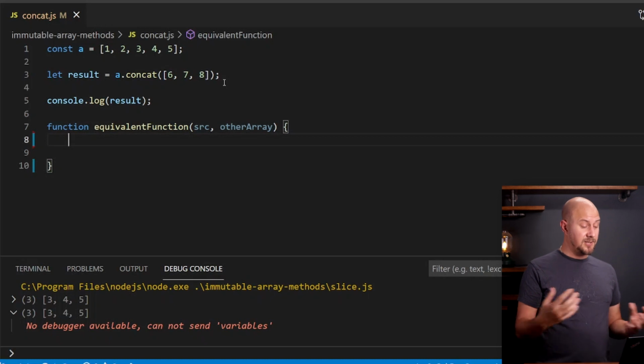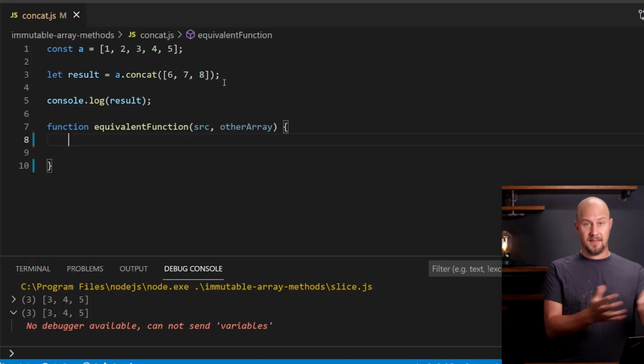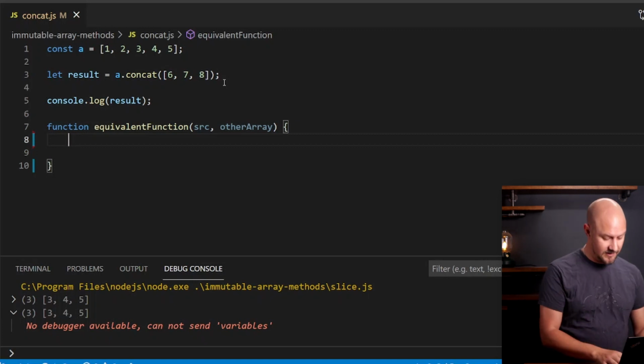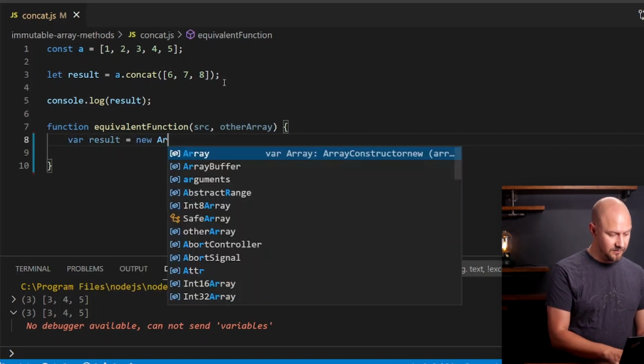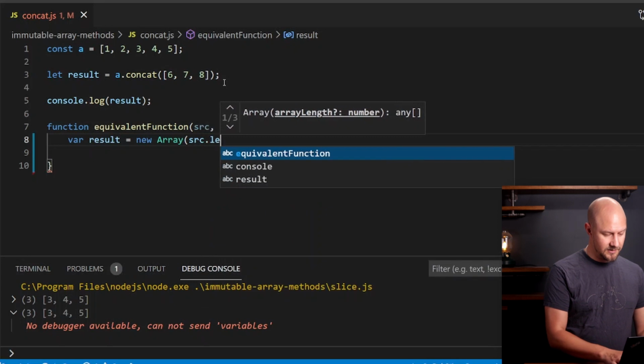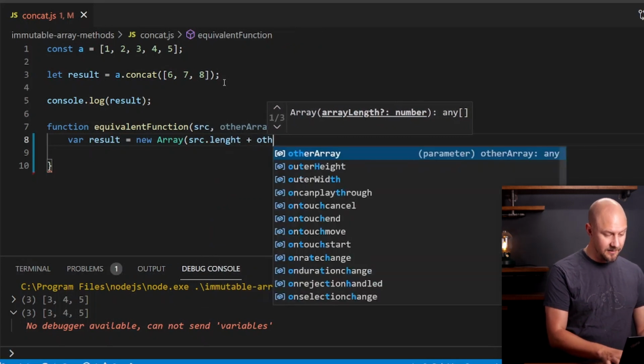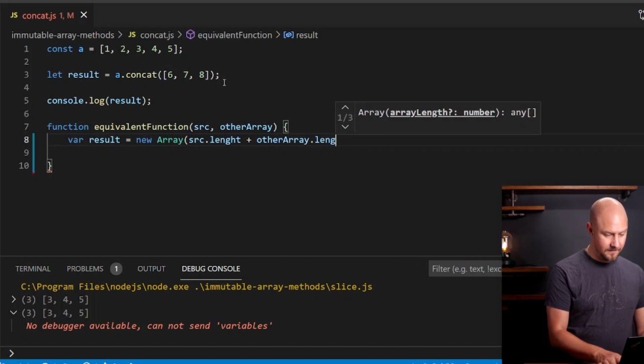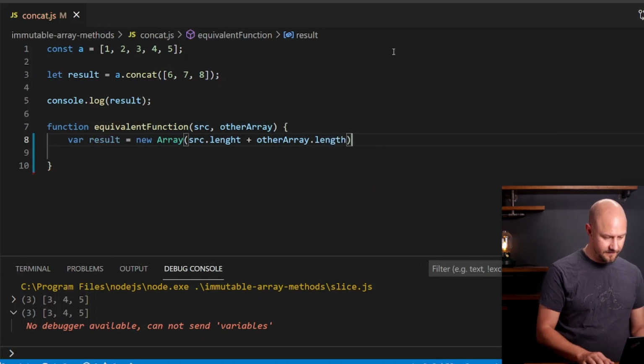Now this time we're going to need 2 for loops, because we're going to need to copy everything from the source and then copy everything from the other array and return the result. So we'll create a result which is a new array of size source.length plus other array.length. Might have plus about length, right?